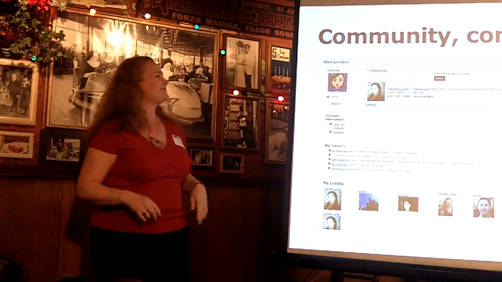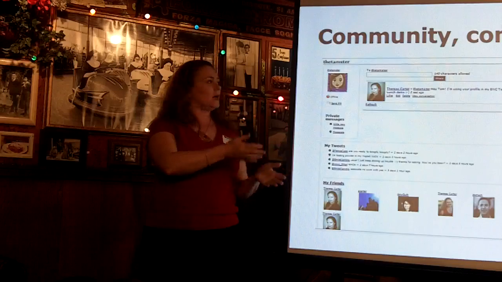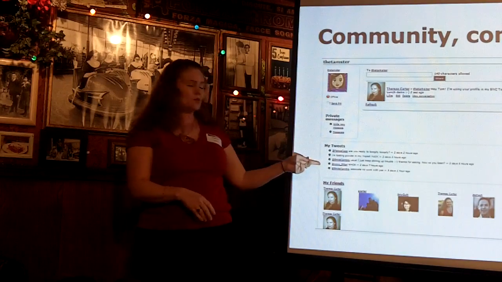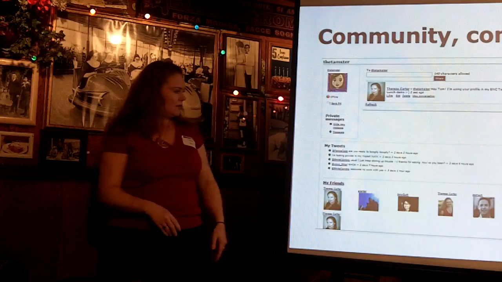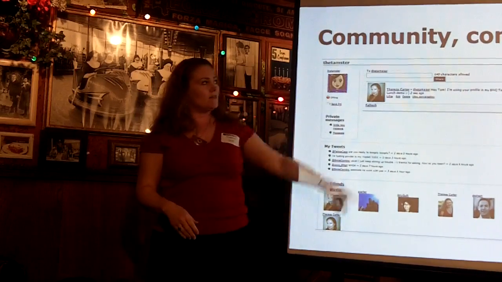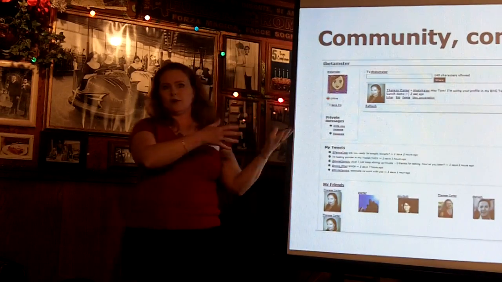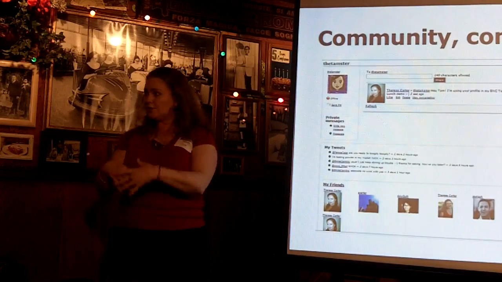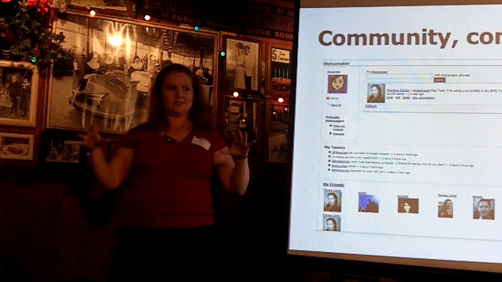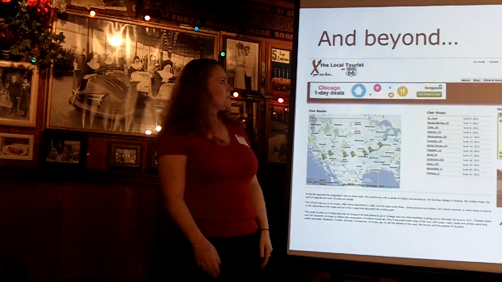But even more than that, each user can have their own profile, and you can decide what they can include there. Like if they've got Twitter, you can have their Twitter feed on there. They can have friends and fans. You can write on their profile, keep a map of places they've been, and recent posts. Now this is of course all very customized to what I'm doing, which is more of a places to go and things to do website. But I hope you can see how it can be customized for several different types of businesses.